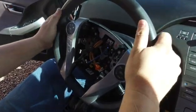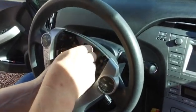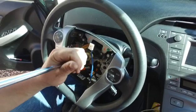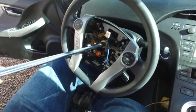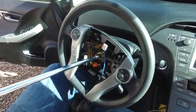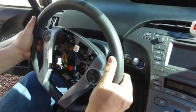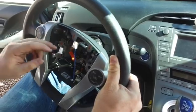Now that was where my problem was. I need that straight. So go ahead and pop these wires loose. And then that's it. Now you're just busting loose the 19. I unfortunately could not find a smaller extension, so bear with me on this. At that point, you just slip the wheel right off, pull the wires out, and you're good to go ahead and replace, switch, whatever you got to do.